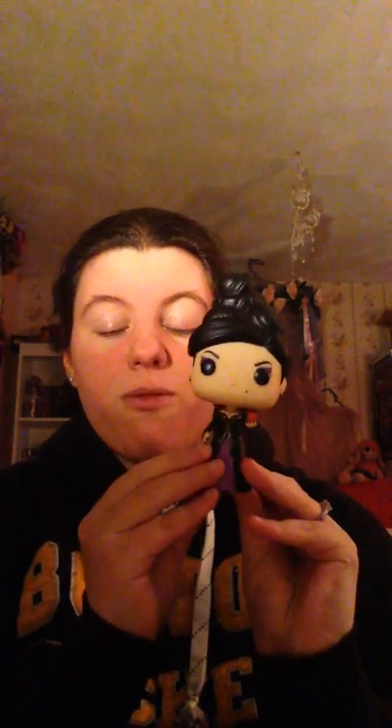The first collection I'm going to start off with is my biggest, and that is the Once Upon a Time collection. Once Upon a Time is my favorite TV show at the moment — I absolutely love it. They just came out with their second wave of pops, I believe late last year or early this year. The first one I have is Evil Queen Regina. She's the Evil Queen from Snow White in the TV show and one of my favorite characters. She's wearing her classic black and purple gown that she often wears in the show, and she's holding an apple. She is such a fabulous pop.